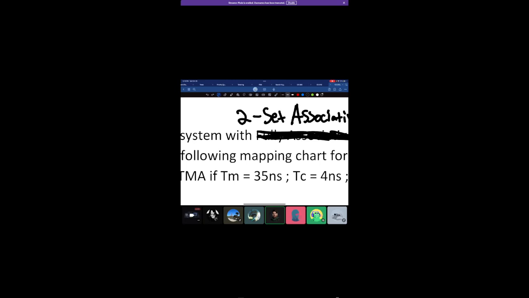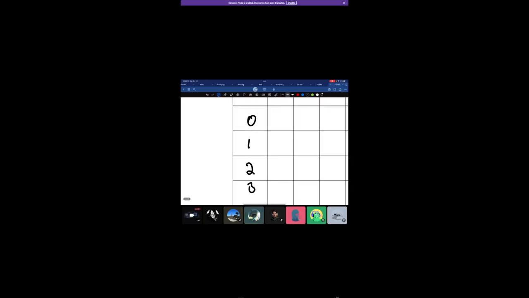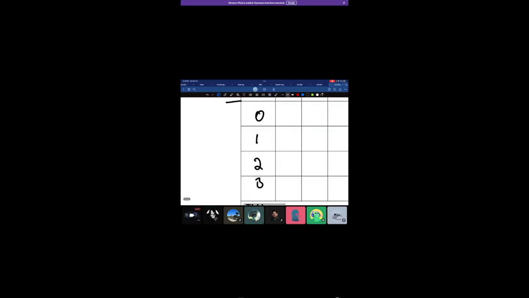Yeah, so if it's two-way set associative, that means there's gonna be 2 blocks. So there's gonna be a 0 and a 1 block. But since this is size 4, that means each one will only have 2 inside them. The number to the left of set just means how many sets we have, right? So it's gonna be 0 and 1. That's what it is. So this is 0, 1, 2, 3. What set associative means is, let's say it's X set associative. That means that our cache is going to be broken up into X sets. Here we have 2, so our cache is going to be broken up into 2 sets. So let's go here.